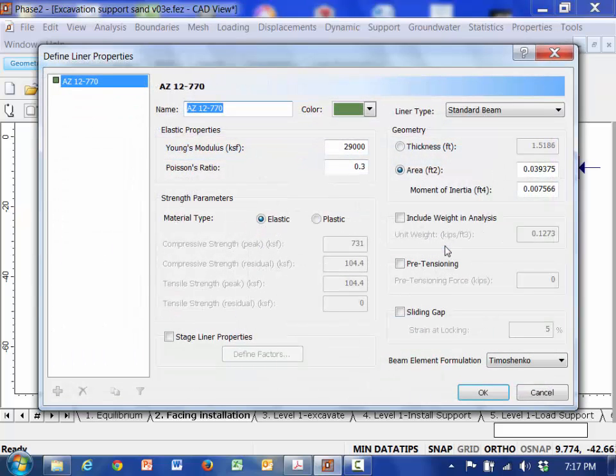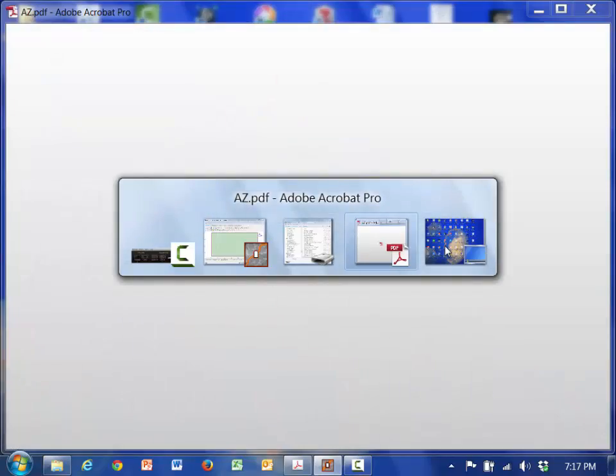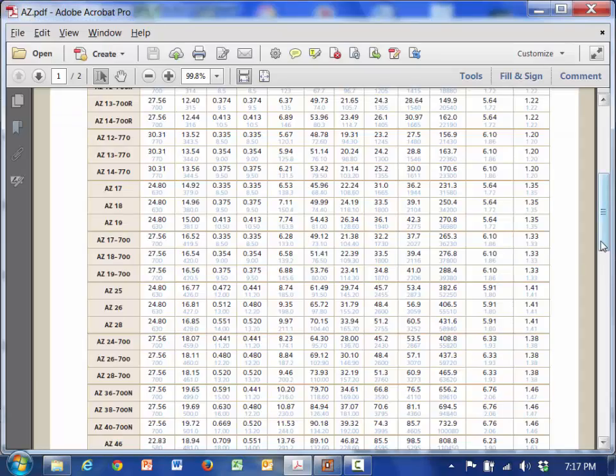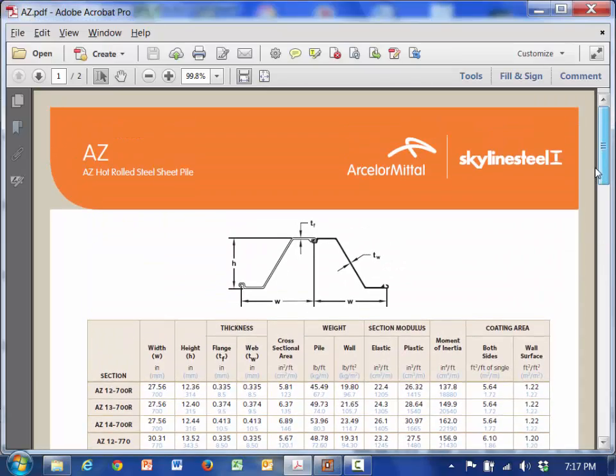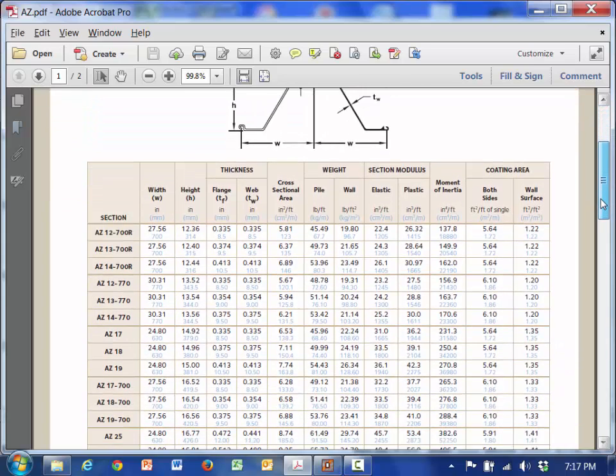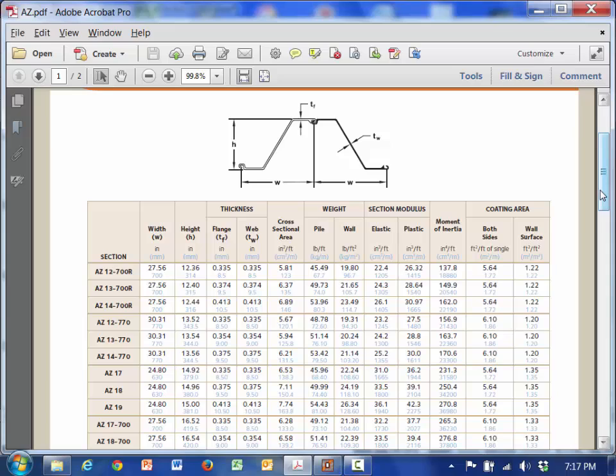Now we have to think about our sheet pile and how we're going to model it. I went to the Metal page because it has a nice table of data. Remember the sheet pile is continuous.